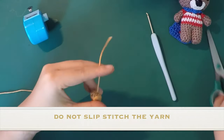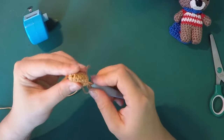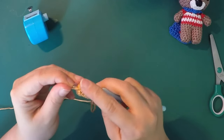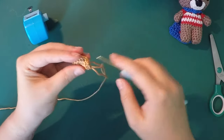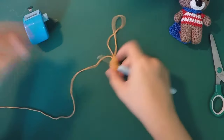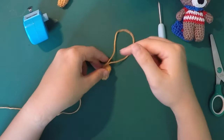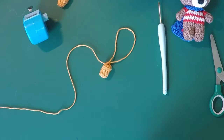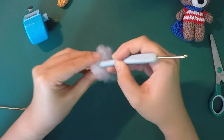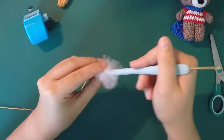We just tidy up the end here, make it shorter, and I'm going to put it inside so it's hidden. Weave it in. By the way, I just started learning crochet like a year ago, for my friend actually, so I may not be doing a really good job. But I'll just give this video a try. Okay, so we have this. Now the same thing, we're going to put some stuffing inside. Stuff them in. I'm still learning anyway.